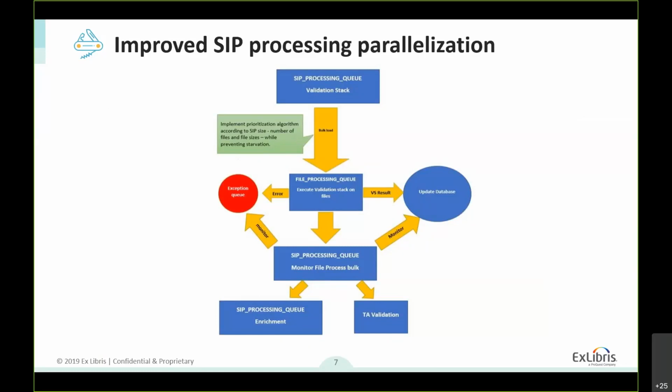In our tests, we have seen a significant improvement in performance of bulk SIP processing. We also prevent starvation. So if there is a single SIP which has many very large files, we of course distribute those across the different threads so that the SIPs with the smaller files aren't starved. Any institution interested in testing this, please feel free to reach out. Of course, you can try it on your own on a test set, for example, and then go on to your production. Otherwise, you can reach out to us and we will assist you in the process.